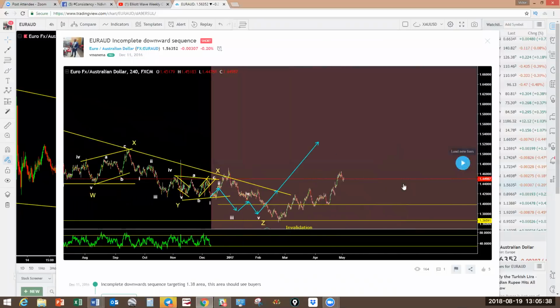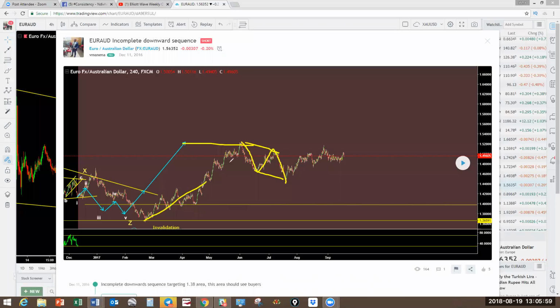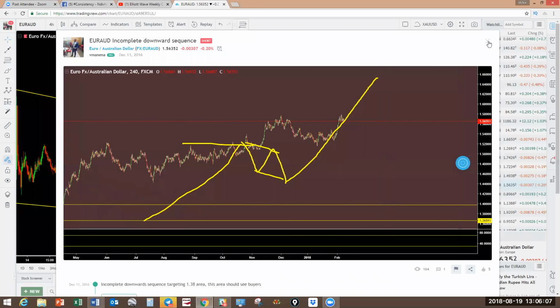Okay, you see it goes up as we expected, it comes down here in a complete sequence to the downside, completes, excuse me, and then we get this one going like that, and then you'll see that we get a correction after that. So this is the target reached. After the target, we make a correction. After the correction, you know that this sequence will need to make another move similar to this one here. So that is the move that we are currently in, that has made a diagonal. You'll see a wave here, and then there's a diagonal.